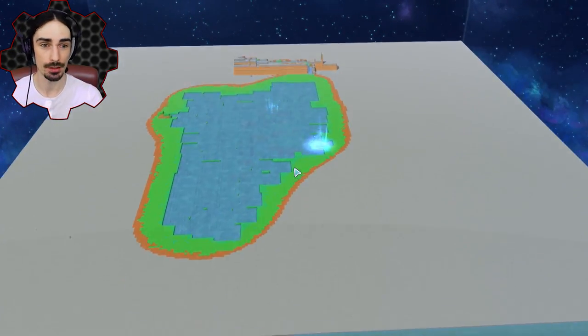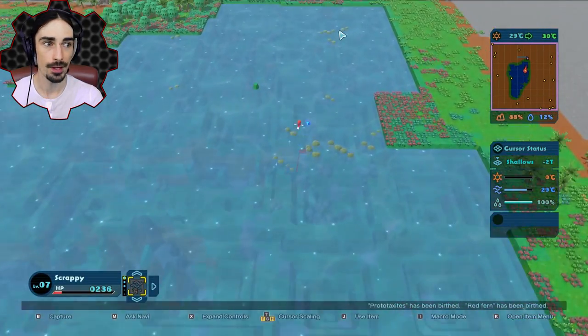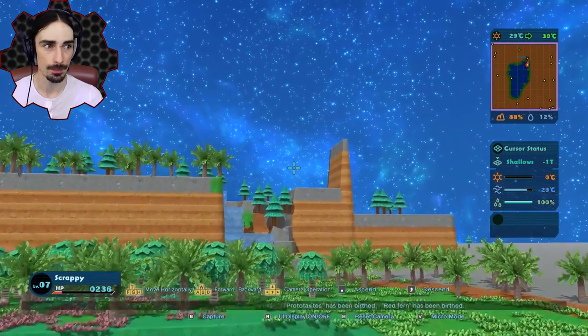Ooh, what did we get? We got 2 new things or 1 new thing? Over by the river, there's something by the river. What's it gonna be?